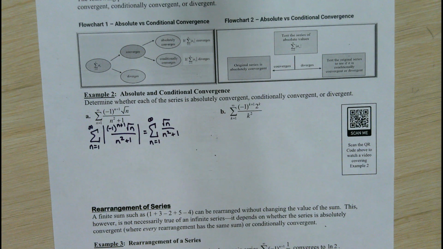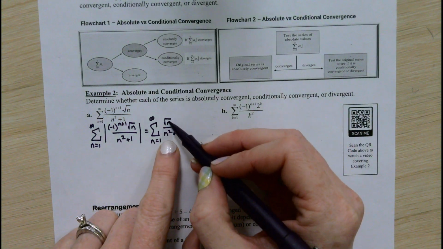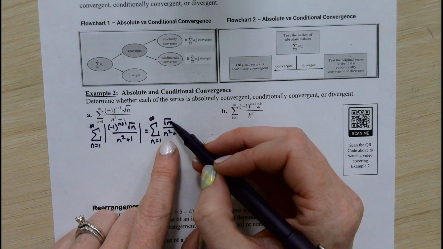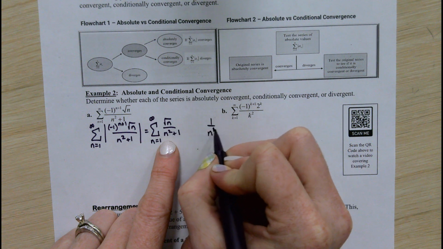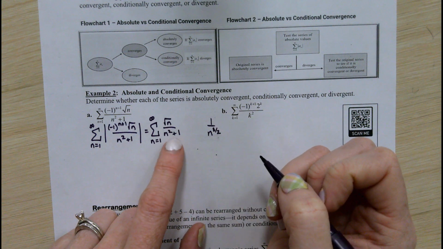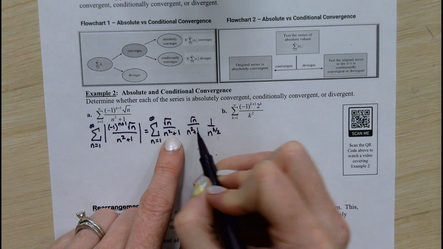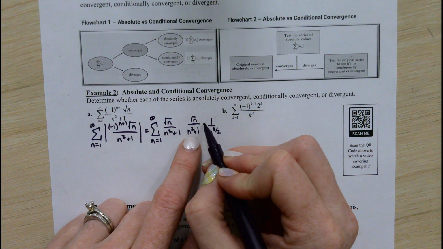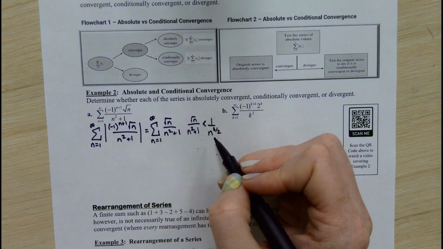I think I'm going to do a little direct comparison here again. I don't typically like direct comparisons, so seeing it a couple problems in a row is kind of weird. But when I'm looking at this, I'm thinking, okay, if this was just n to the 1/2 and this was n squared, I'd be able to combine those exponents, and it would become 1 over n to the 3/2. This denominator, so I'm going to rewrite this right here. This denominator is a little bit bigger than this denominator is, so that means I'm dividing by more, so what I've selected should be less than what I'm comparing it to.